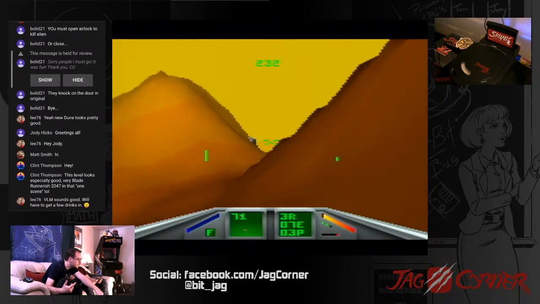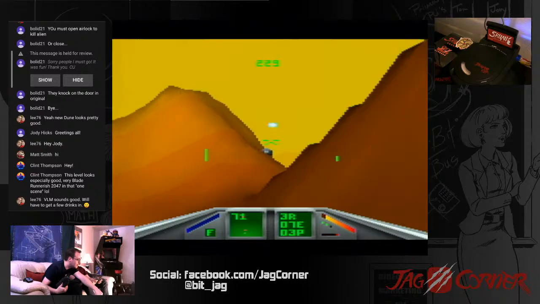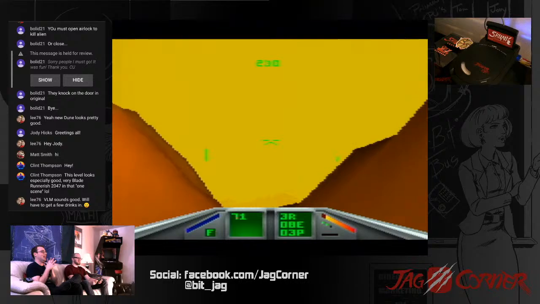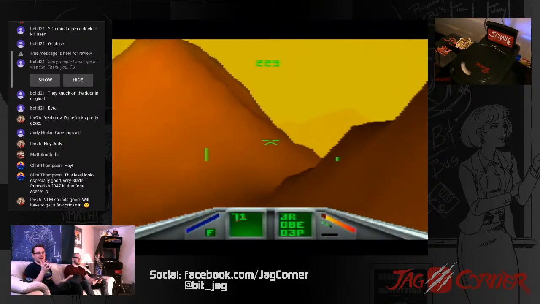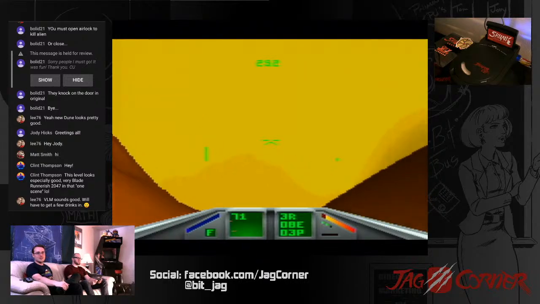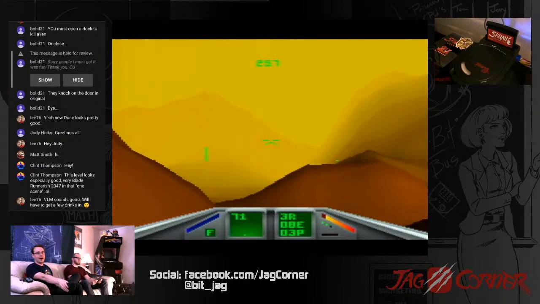This level looks especially good. Very Blade Runner 2047 in that one scene. It almost feels like the new Blade Runner movie a little bit. Michael is saying it looks like Arrakis from Dune.